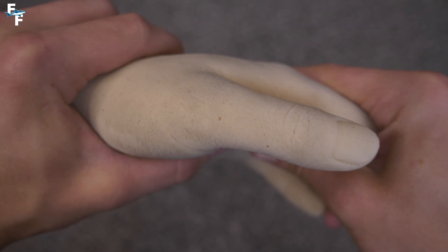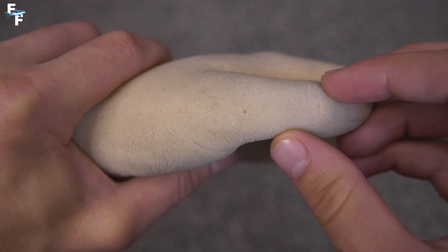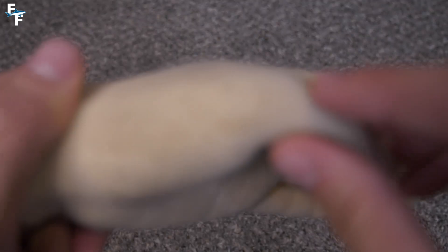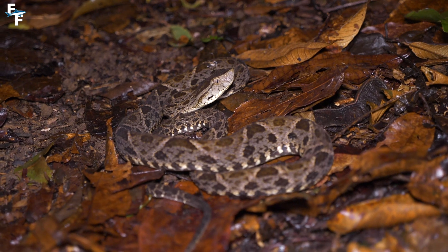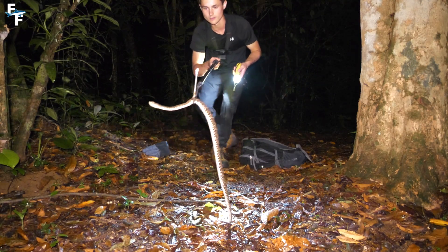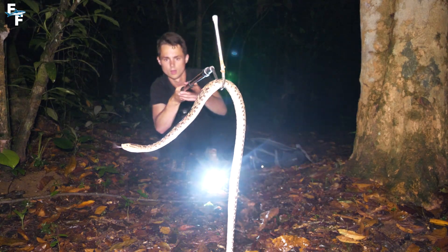Very few people actually know what a venomous snake bite looks like on the human body, and here we are getting a perfect example of that. Now that we have this look at the envenomation from a Copperhead on practically a real human hand, let's go over what would happen if this was your hand. Your first step is to get to the hospital immediately, whether that's calling an ambulance or driving straight there. The more time you waste, the higher your chances are of losing a limb, or possibly even worse. If you identified the species as having hemotoxic venom — like a Copperhead or Fer de Lance — do not try to apply a tourniquet to slow the spread of the venom. That venom destroys red blood cells, and if you isolate it even more, it's just going to cause more damage and speed up the process.